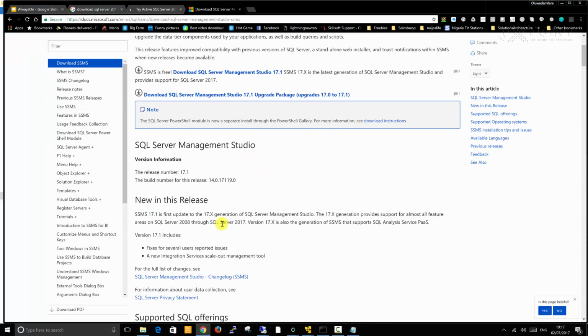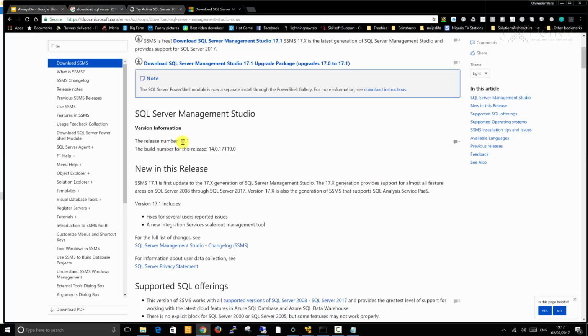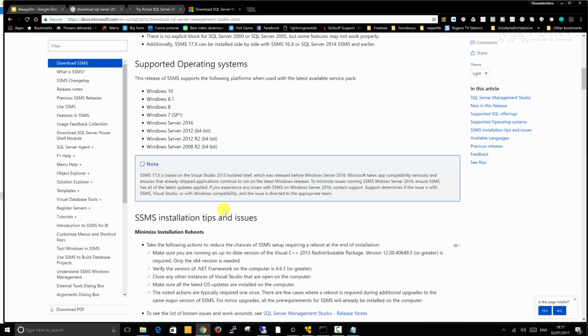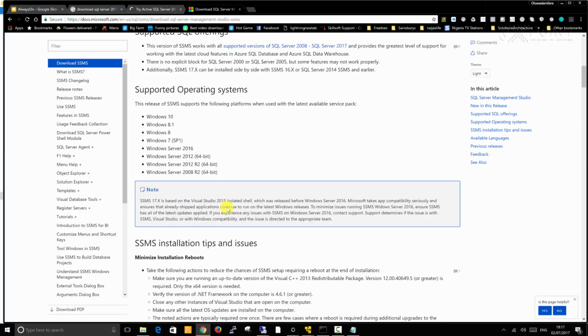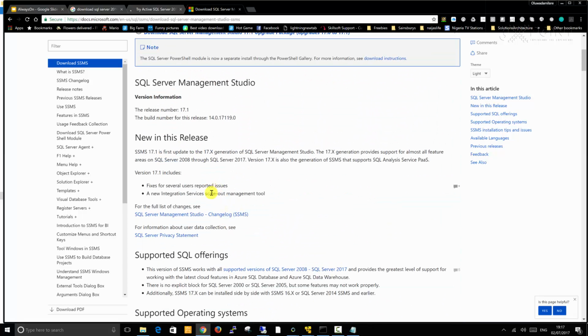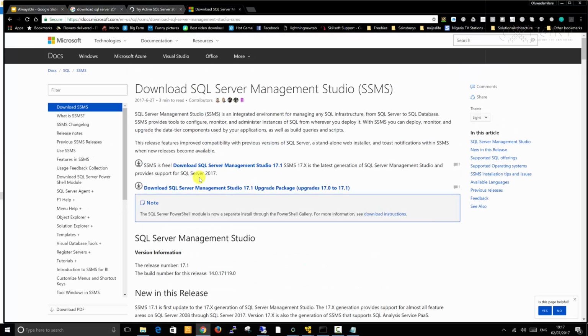What you'll be interested in is the latest one, 17.1, and you can download it from here, SQL Server Management Studio. If you click on that, it's just going to download it for you.